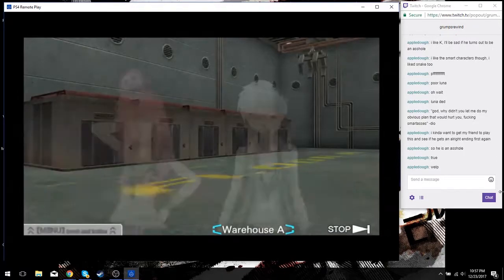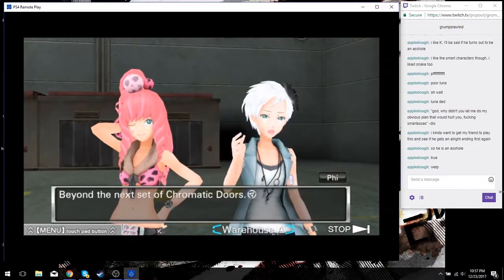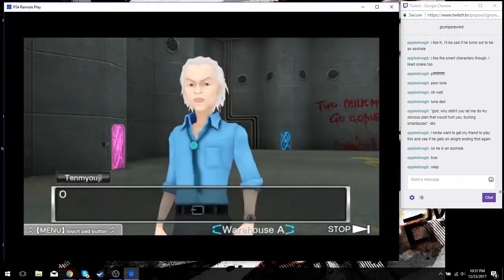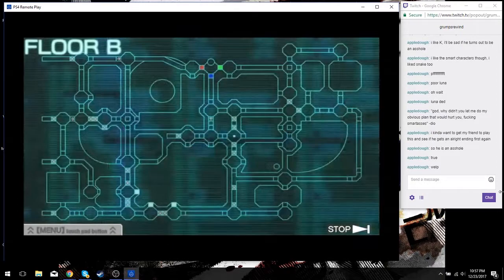So it would seem. All right. Well, where do we find them? Beyond the next set of chromatic doors. Oh? You found them already? Yeah, that's right. Forgot to tell you with all the other stuff that happened. Take a look at the map.